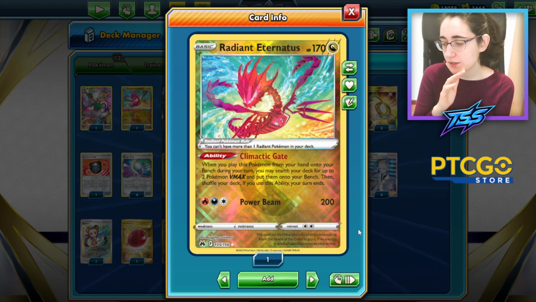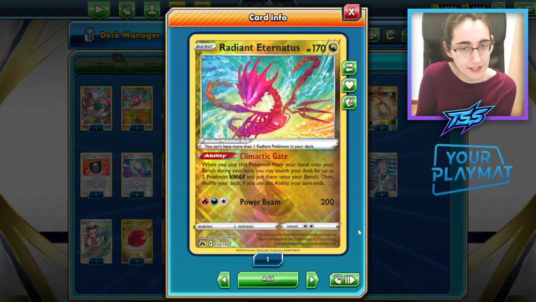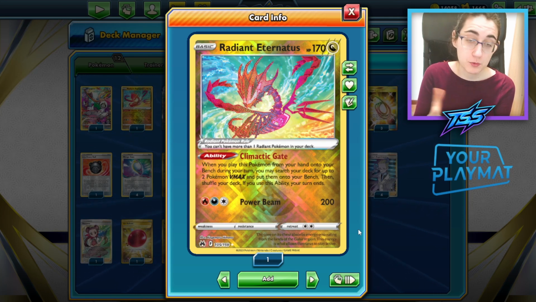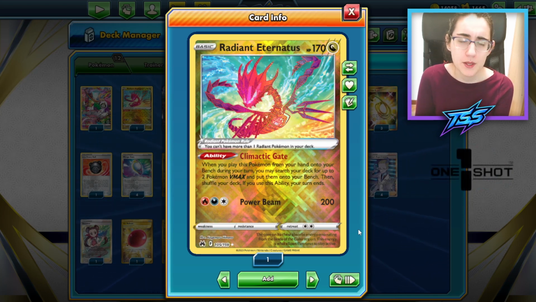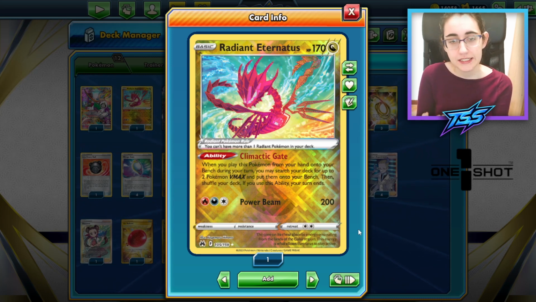This alone is really powerful because you accelerate, you basically keep turns. You don't need to waste one turn to set up the V Pokemon and then evolve into the VMAX. But of course, Radiant Eternatus has one big downside, and it's that it forces you to end your turn if you activate that ability. By the way, the ability is not mandatory. You can decide to use it or not.